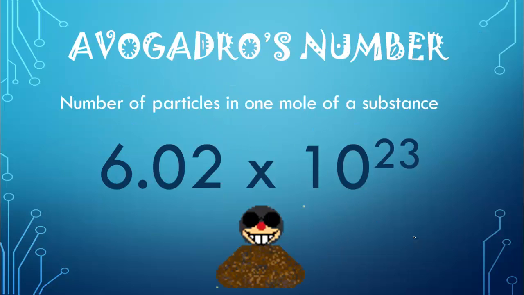An important number we're going to look at is Avogadro's number. Avogadro's number is 6.02 times 10 to the 23rd. Or when you're in the classroom, look above the blackboard. That big long number represents Avogadro's number. That is what 6.02 times 10 to the 23rd looks like. And that is the number of particles in 1 mole of a substance. So if we want to know how many particles are in 12 grams of carbon-12, guess what? You have 1 mole, or that many particles.